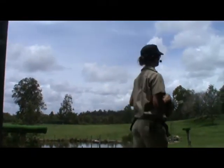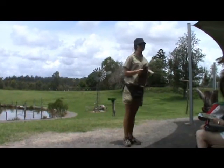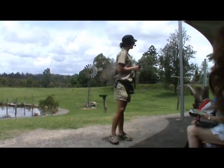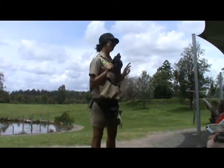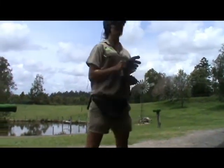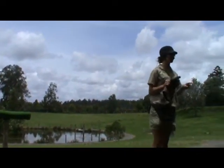We do have a few safety rules before we get started with the free flight part. It's really important that you remain seated throughout the duration of the show. A few of our birds are going to be flying quite close by, in and amongst you actually. If you're standing up, moving around, or even just throwing your hands up in the air to take a photo, we could have a few collisions. We could also throw a few of the birds off track, and they may end up in a tree, and that could potentially be the end of the show. So we want to avoid that.